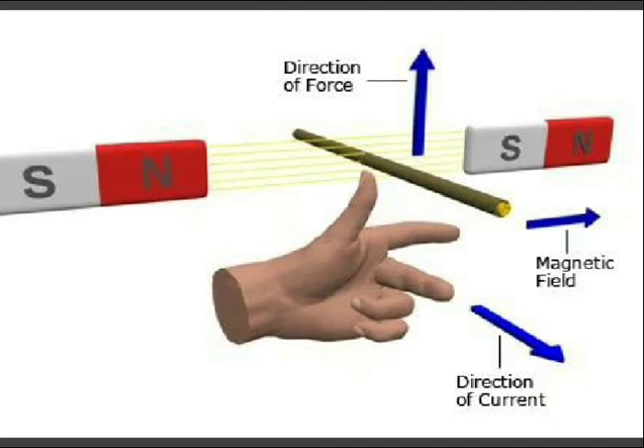From this explanation we can conclude that whichever conductor comes near the south pole experiences an upward mechanical force, and near the north pole a downward mechanical force. Due to these continuous forces, the turn rotates. A DC motor rotates on the same principle as this elementary model — instead of a single turn, a DC motor has many turns on the armature coil, and instead of two poles, there are a number of poles installed.